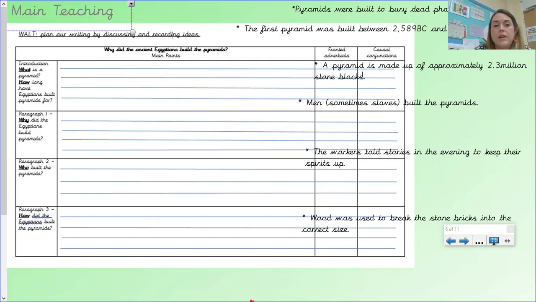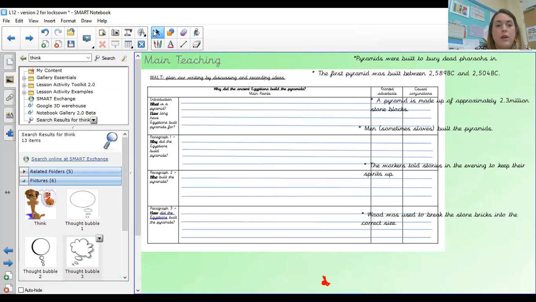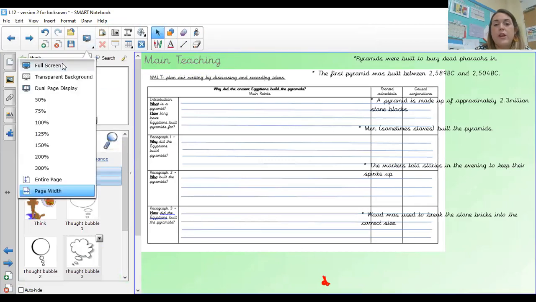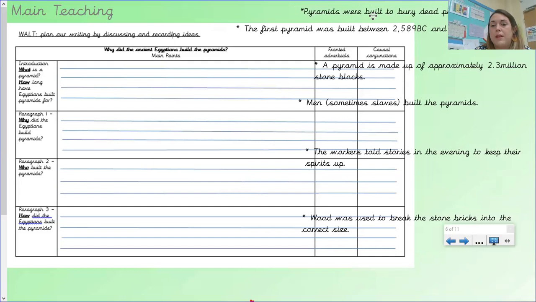What I have done is come up with some facts from my own research, and I'd like you to help me put them into my planning table. So, the first fact that I have got is pyramids were built to bury dead pharaohs in. I wonder where we would put that. Would that be, what is a pyramid? Would that be, how long have Egyptians built pyramids for?